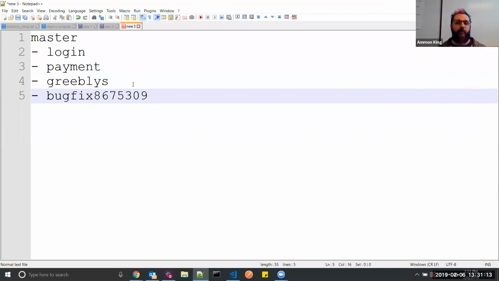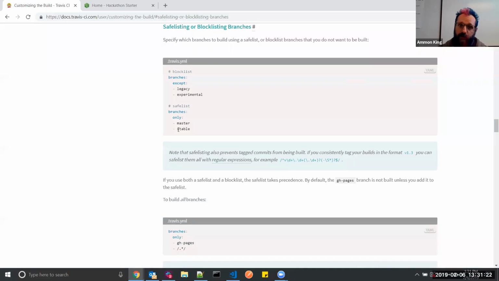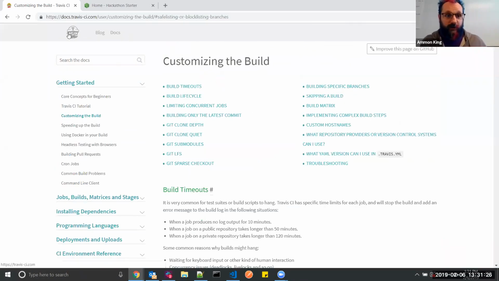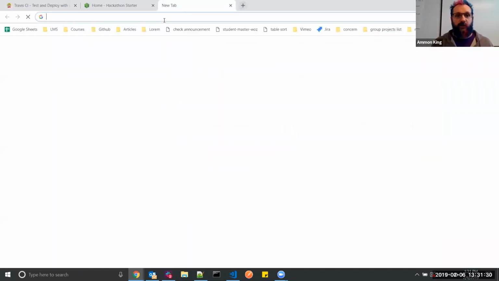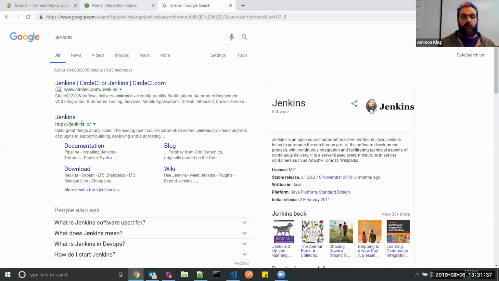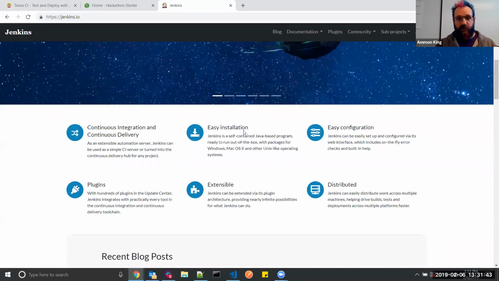Deployment systems are great. They're fun. There are many of them, right? Travis CI is an easy to access one because it hooks into GitHub. Setup for that was pretty easy, you have to admit, right? It's a pretty popular one. There's also Jenkins. If you're curious, Jenkins is another deployment system, right? I've played with this one myself.